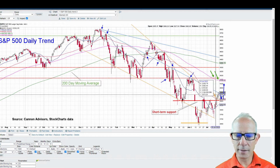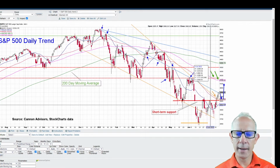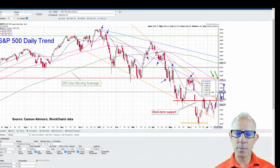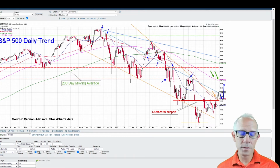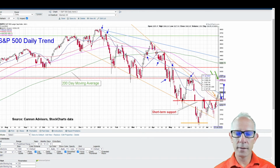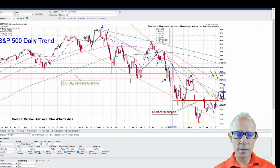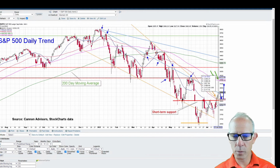But I would anticipate that to be a short-term kind of hiccup, if you will. It's not uncommon once you break a resistance level, it then again becomes support. So I would anticipate this coming back down, following this blue arrow back down to support, and then assuming that support holds, I would assume that we would take off, and then we would find resistance up here at the 100-day moving average, which is the pink line, and then eventually this next red dotted resistance line up there, which would put us around, call it, 4,200.